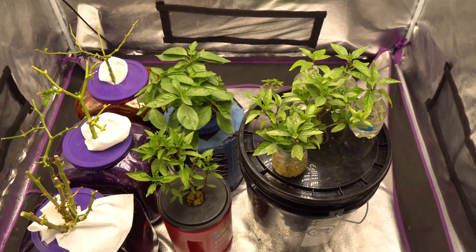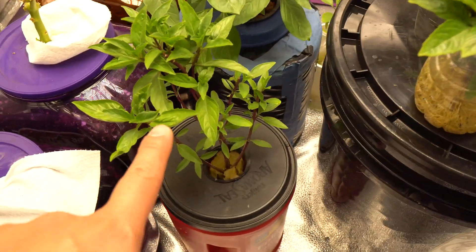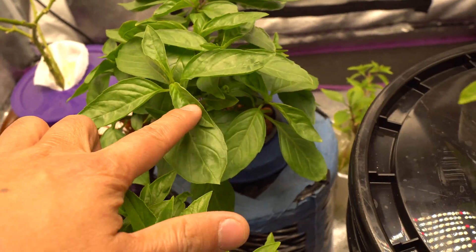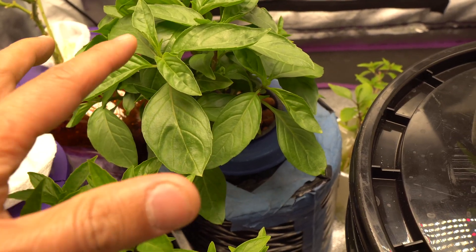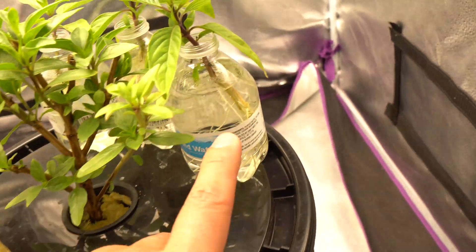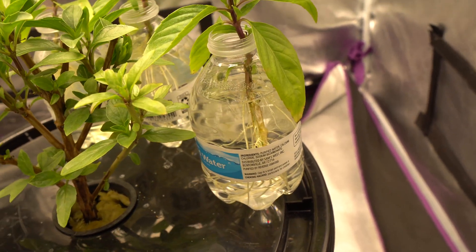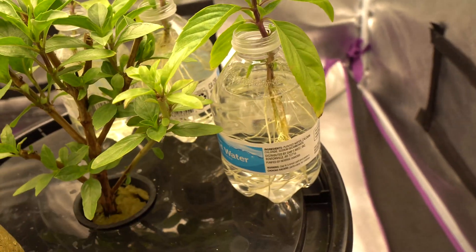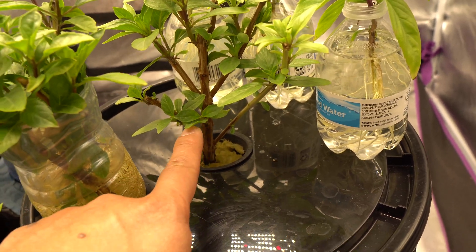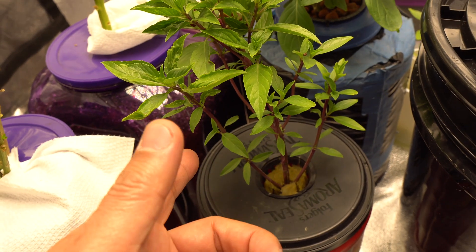Welcome back - we are now on day 21 and these basil are looking beautiful. The initial plant has grown so much, the leaves are really large and they smell so good. Once the branches get bigger, you use some of the bigger leaves, then cut the branch back and do the same thing all over again - just put them in a cup or bottle and they will start to grow roots, guaranteed.